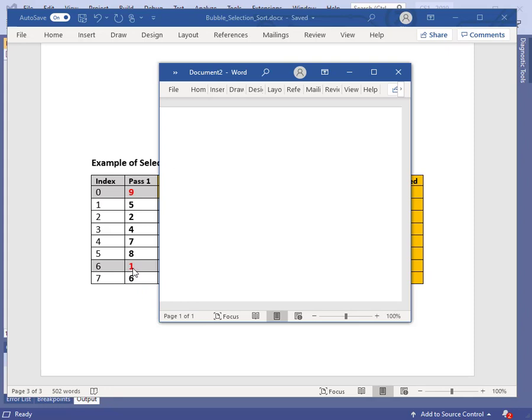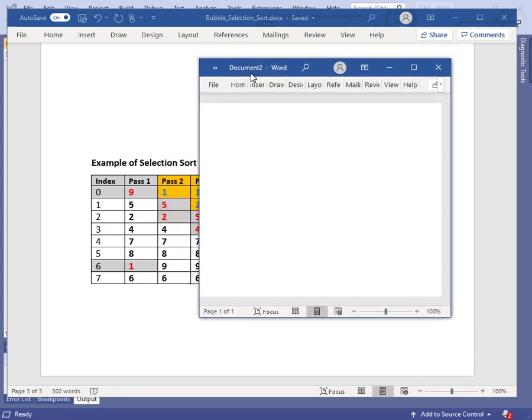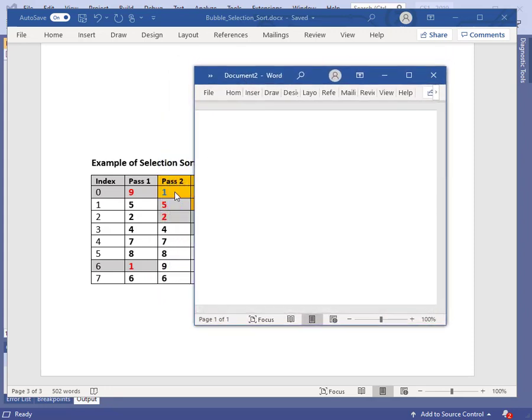So of course number 1 is the smallest number in the list. It has index 6. We want to put it at the top. Well, the number 9 is at index 0. So we end up swapping those two. So when I move that over, then the number 1 is placed at the top, and to make room for it, the number 9 goes down here where the number 1 was previously. So it goes into index 6. The number 1 goes to index 0.